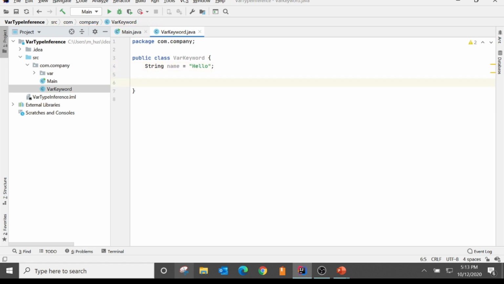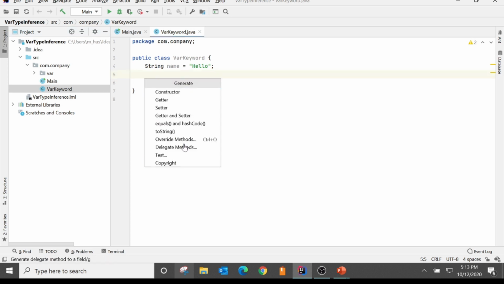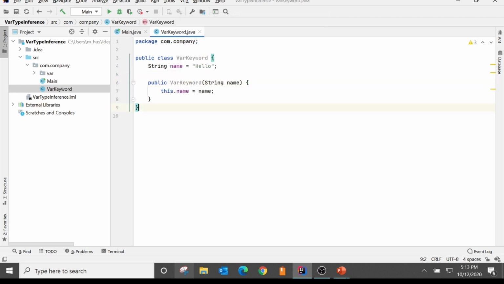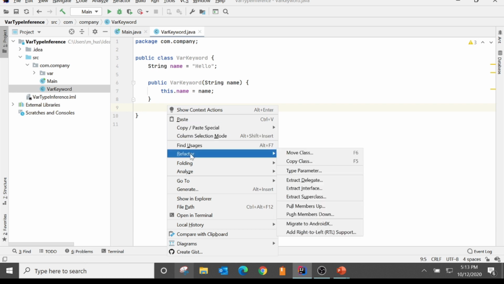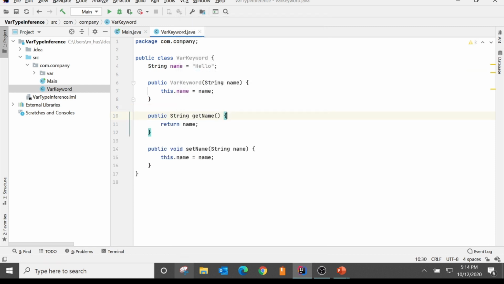And I will make a constructor, generate constructor, use field, and also I am making getters and setters methods for name, which is a perfect Java bean.